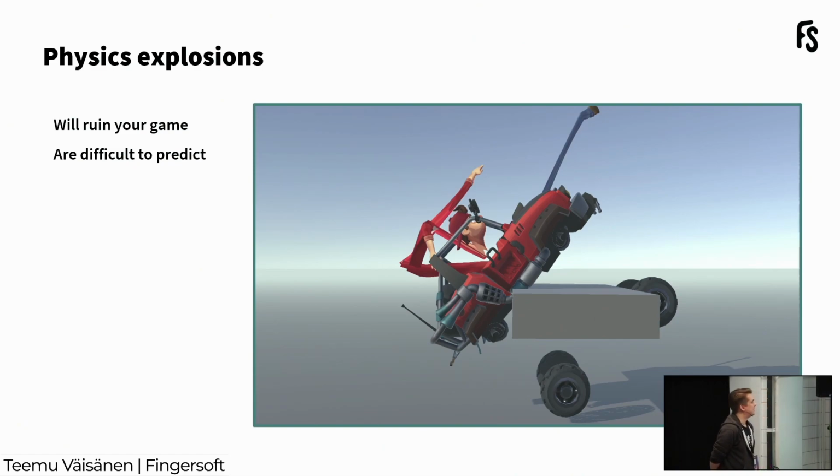Sorry about that. What usually happens when you have a network update coming in that directly changes the physics rigid body is that the physics basically explodes. All the stuff that was once whole becomes a huge mess. Of course, this will ruin your game if it is relevant to the gameplay, and the player's car might be flying away in a random direction. These are really difficult to predict beforehand. So this is what we wanted to avoid, and why we ended up with the solutions that we did.